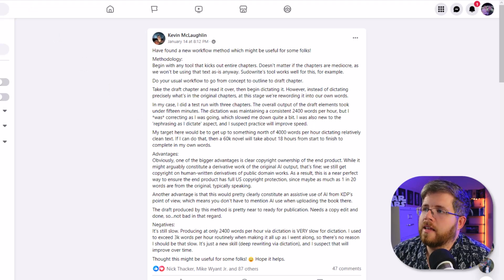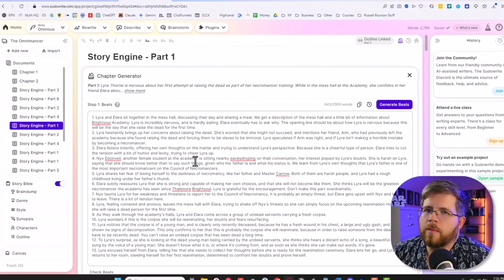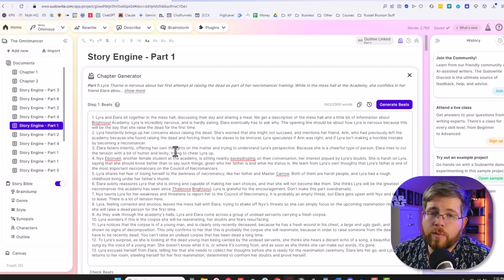But here is the basics of this new workflow. And I say new, I'm sure some of you have already been doing something similar, but it was kind of a new concept to me and one that I actually really appreciated. So the first thing is to take whatever AI you used to create entire drafts of your chapter, just the whole thing as quickly and as easy as possible. We're not worrying too much about the quality of the draft, okay?